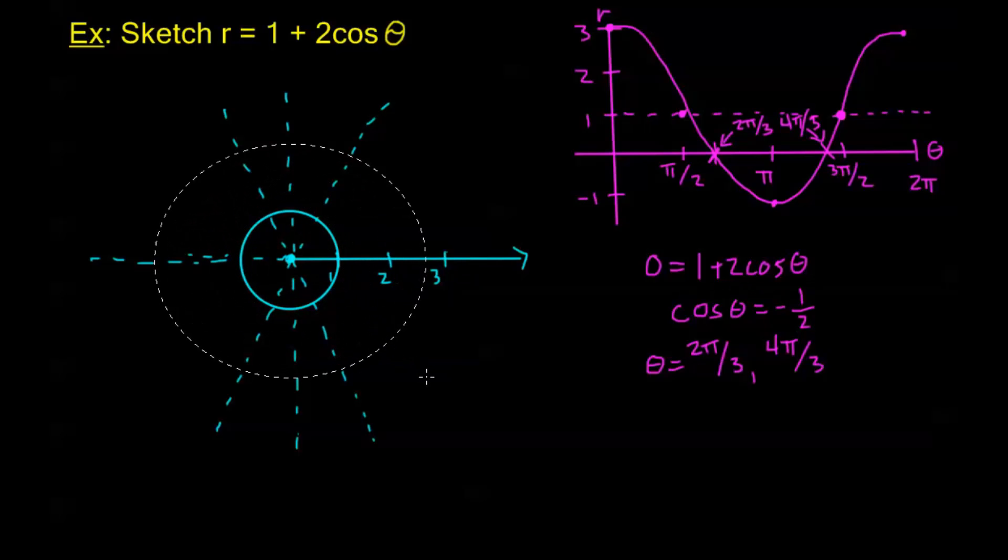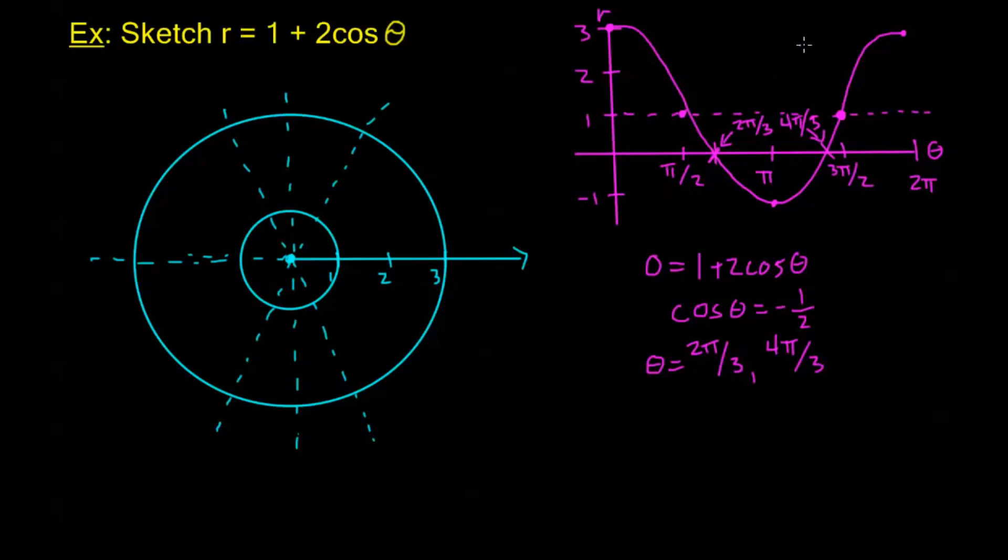Now I'm not just choosing 1 and 3 arbitrarily. If we look over here we notice at π/2 I hit 1, at π I hit negative 1 which is the same as 1 just in a different direction, and at 2π and at 0 I hit 3. I don't really hit 2 anywhere. I pass through 2 a couple of times but it's not going to happen at any of these angles that I've marked out is it? So let's go ahead and draw our graph.